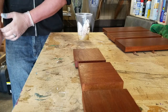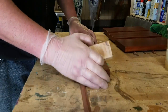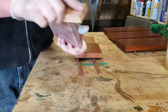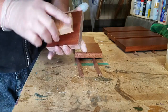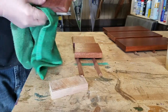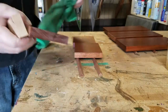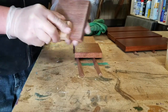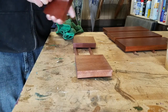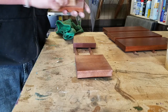It kind of went out of order here, but I repeated this process about five times — put a coat of shellac on, then sanded it, then shellac, sand, shellac, sand. You can see me sanding here with 400 grit after it dried. I also talked about how the stuff dries really fast and about sanding with the grain. That little block sander worked out pretty well, though I only used it for about half the process.